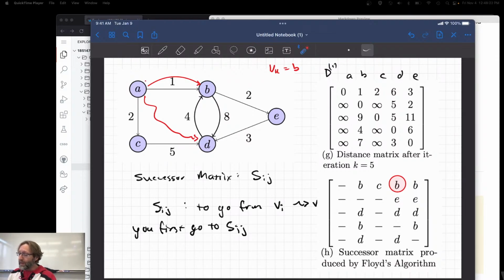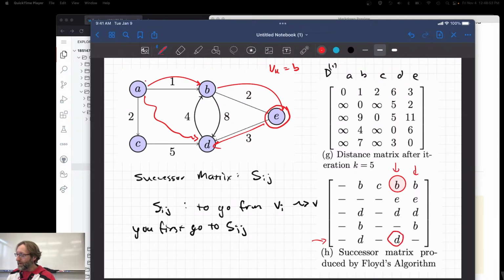So I look again at the final successor matrix. How do I go from B to D? Well, that one is right here, B to D. It tells you to go to E next. Now I'm at E. I want to go to D. So E to D, there we go.